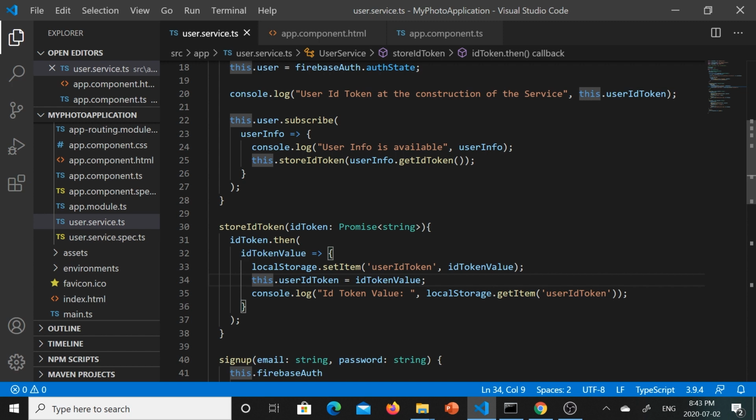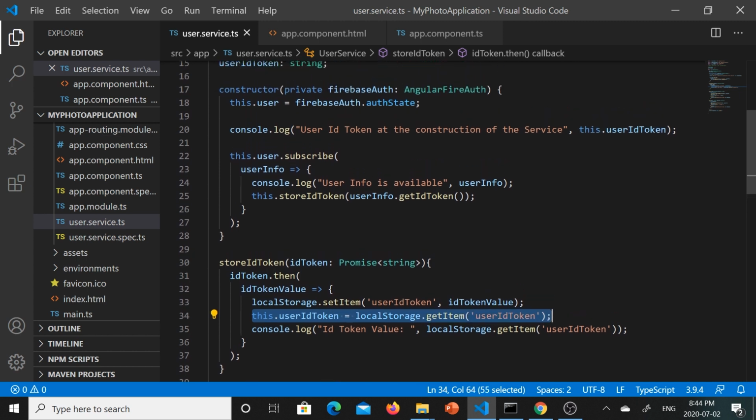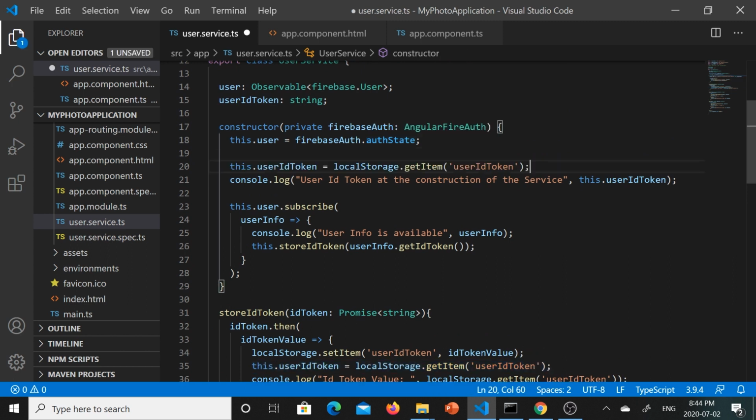Actually for now let's keep using this class variable, but let's put this value in this class variable from local storage dot get item. Let's do the same thing when we're trying to print this value: this user ID token equals local storage dot get item.